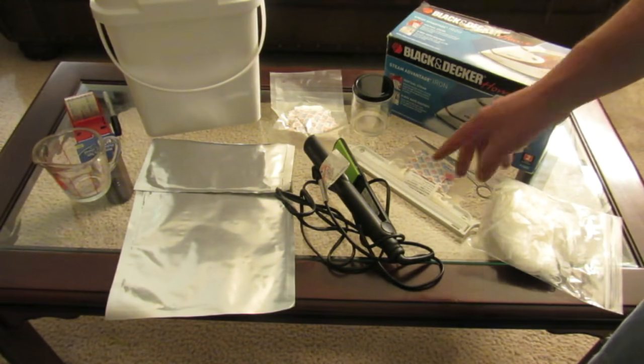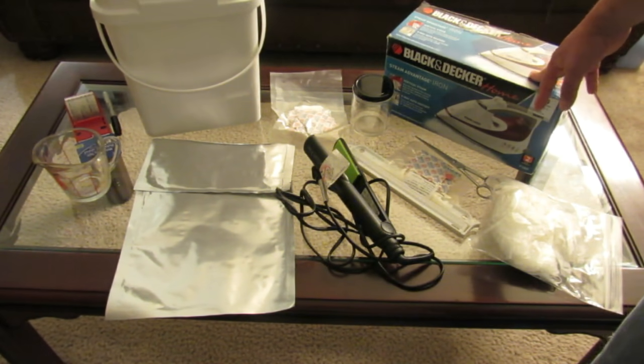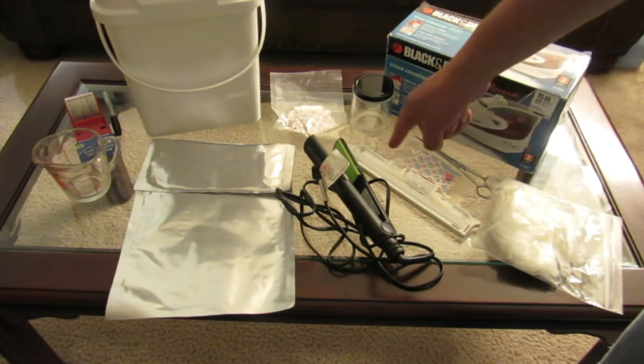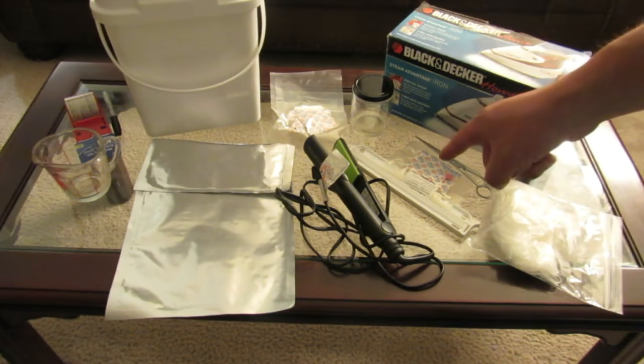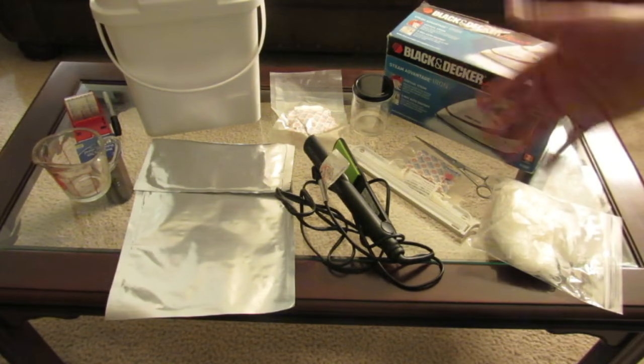Also, two ways to seal it here. I've got a regular clothing iron. You need this and a flat surface, right? Or you can just do the easier way and use a hot iron for hair. About a 300 setting on the hot iron, or about the wool setting on the clothing iron, would seal the Mylar without melting it. If you go too hot, you will destroy your Mylar.